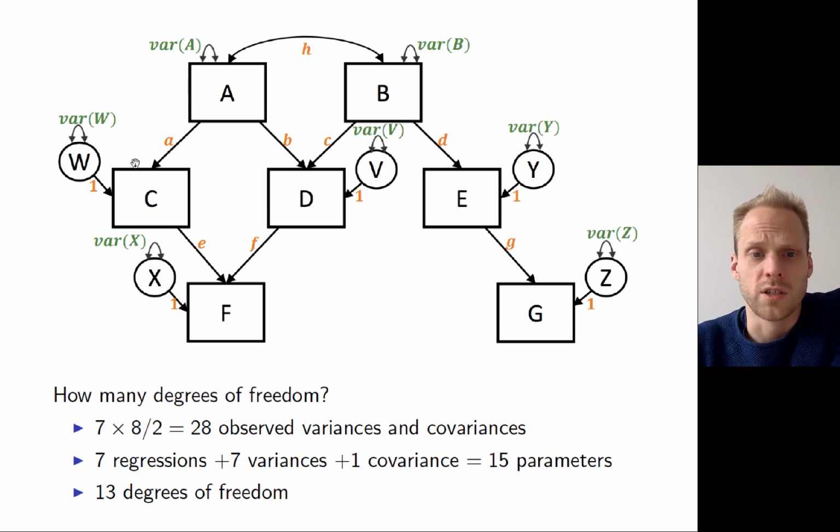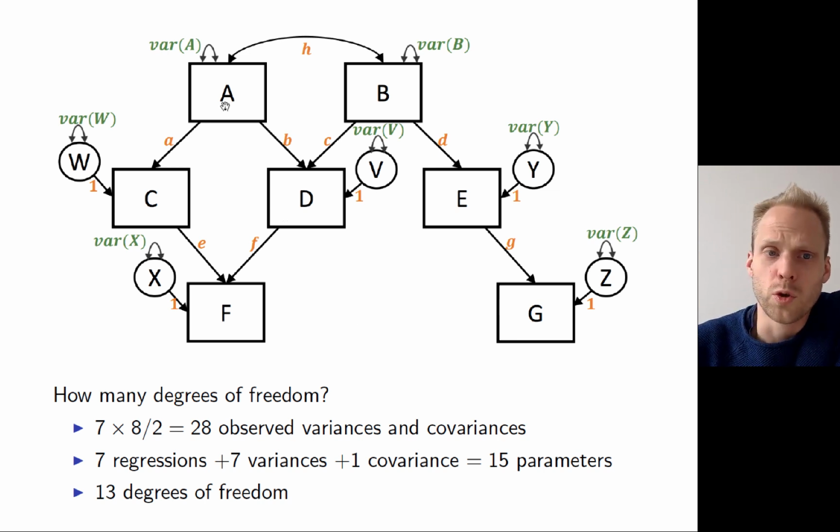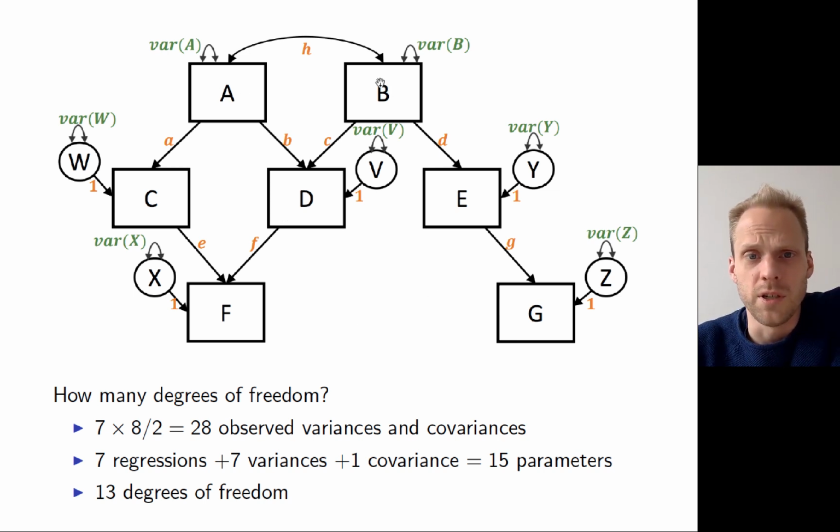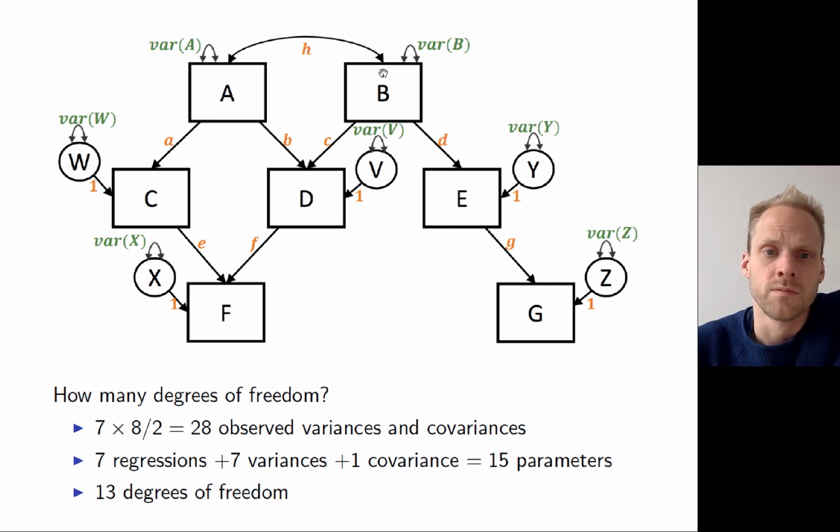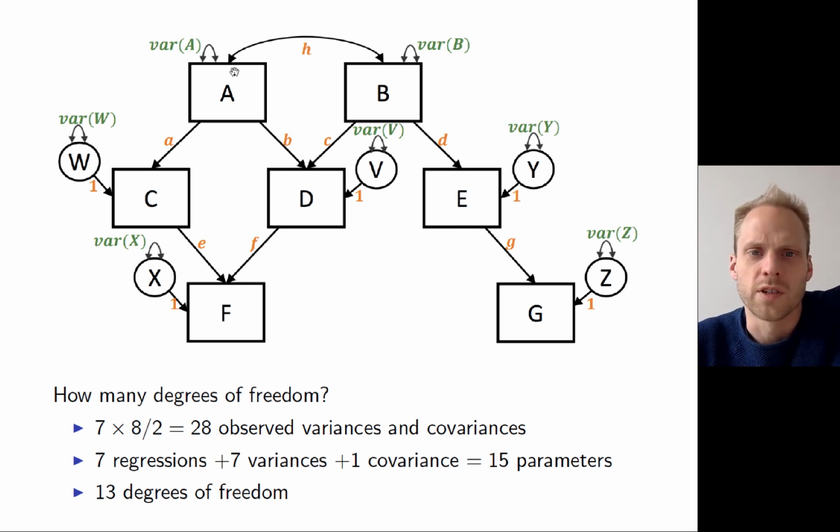We're going to model it with this theoretical model, where we have two exogenous variables, A and B, and they are correlated, and they have a variance. We always allow exogenous variables to be correlated as well. It would be weird not to, because you kind of expect everything to correlate with everything. And all these others, C, D, E, F, and G, are endogenous variables for which we try to explain variance. So they have a residual variance, that you see here, and they have incoming arrows.